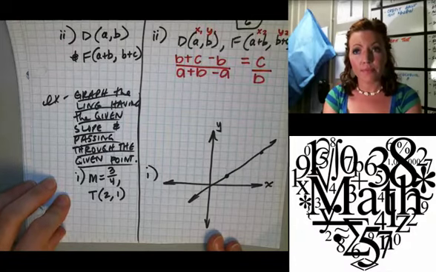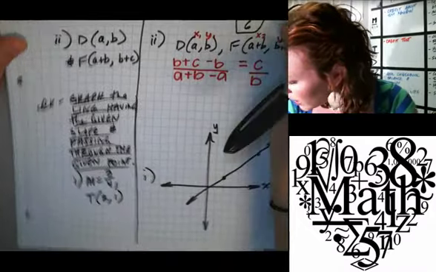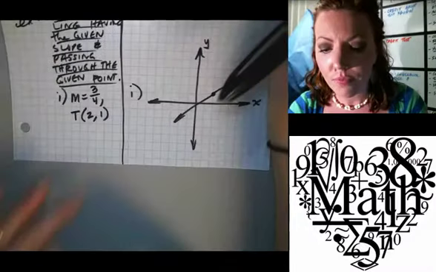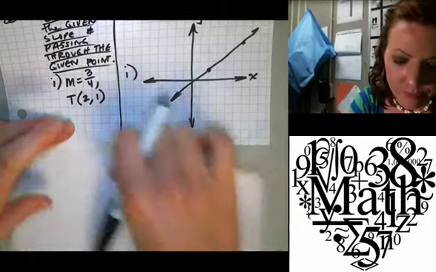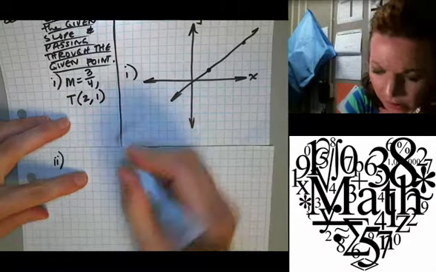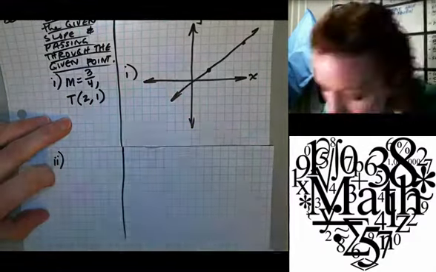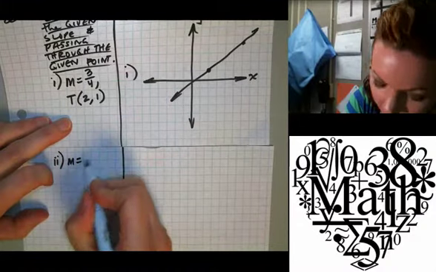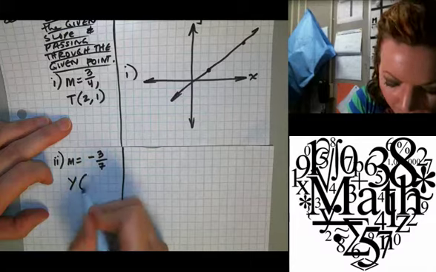Okay, last example. Lydia is going to come up and show us all how to do this. Lydia, have you done any of this chapter yet? Okay, I'll double check that in a minute. All right, so we have a slope of -3/7, and it passes through the point y, which is at 0, 0.